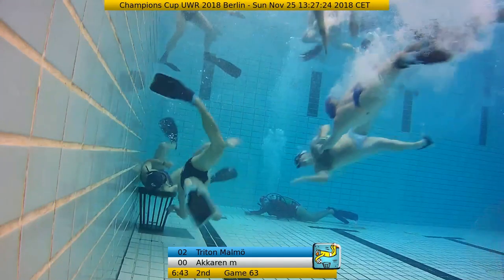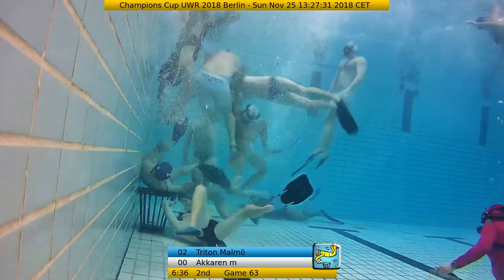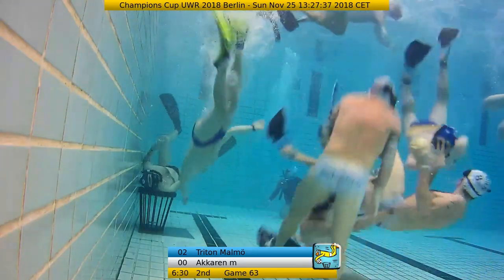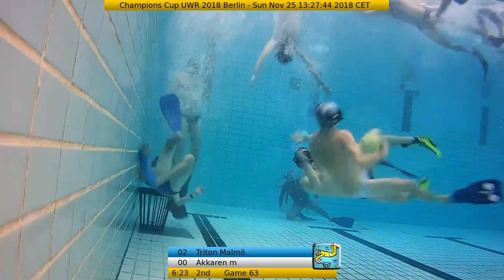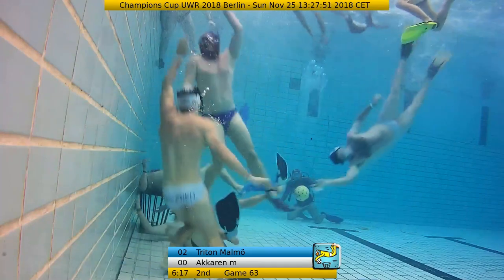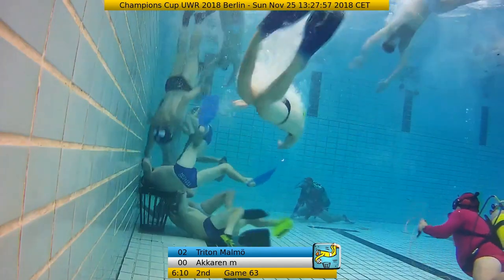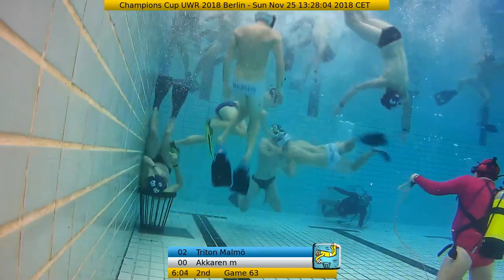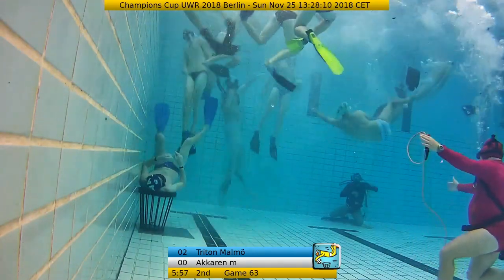It's a tough decision. If you know you are quite far up front, you could do it. But usually people don't let you go immediately, you will lose one second, and others will be catching up. You may not get the call from the referee that you expect. You might get advantage in the first place, but then you have a free throw. If you can execute the free throw really fast, it might still be a very opportunistic situation, but if you can't execute the free throw properly in time, the advantage is gone. So I'd rather keep kicking and try to get as fast onto the opponent's half as I can, and have someone of my own team receive the ball and get onto the goalkeeper or onto the defense. Yeah, but Akkaren here now trying again to get into the half of Malmö Triton.